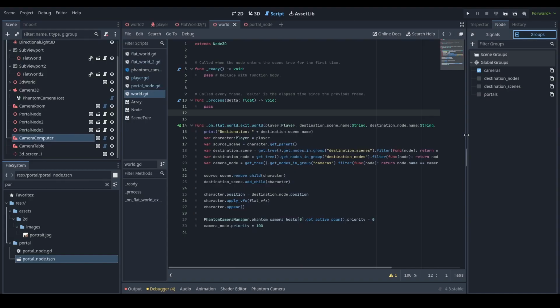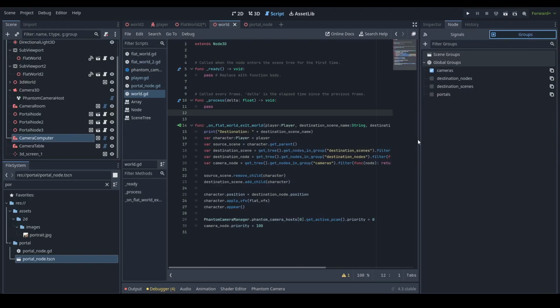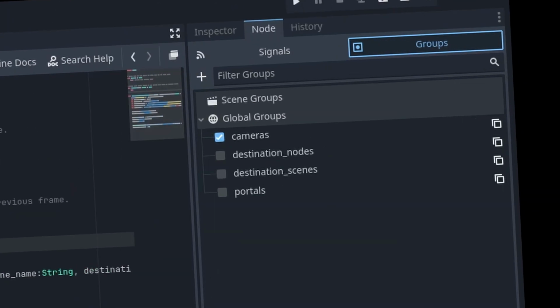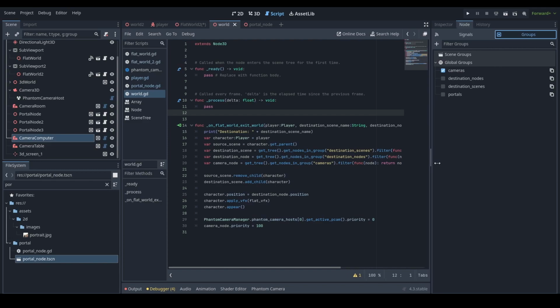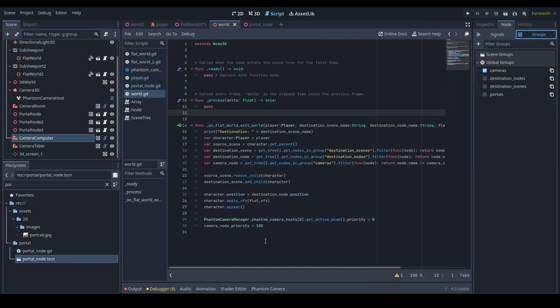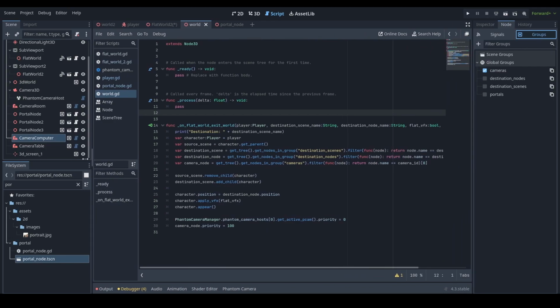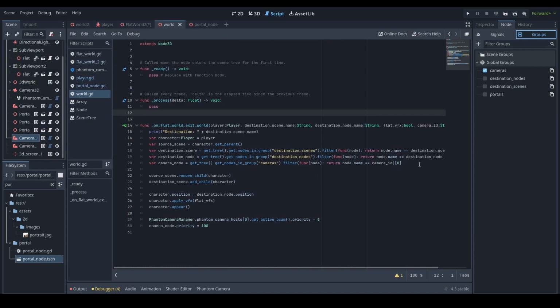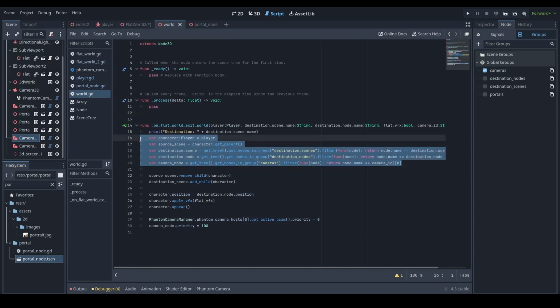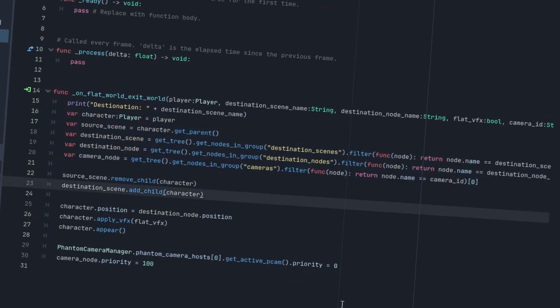Yeah, listen, this is special, because we need to pinpoint that we use global node groups. Really handy to identify the destination nodes which are not part of the current scene when crossing the Spider-Verse. Once assigned the key nodes with the different groups, we can select the nodes using this sentence: get nodes in group with a group name and filtering with this function. We are just looking for the name to be the same name as we want to find.